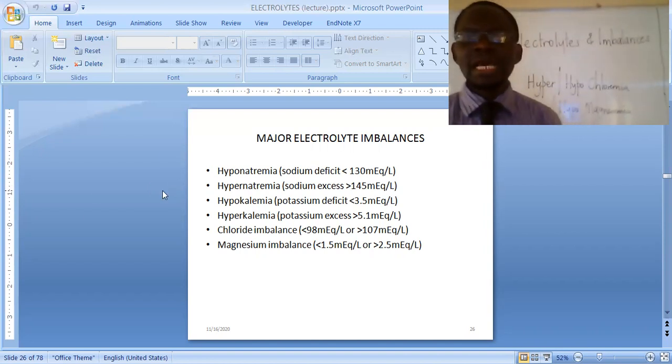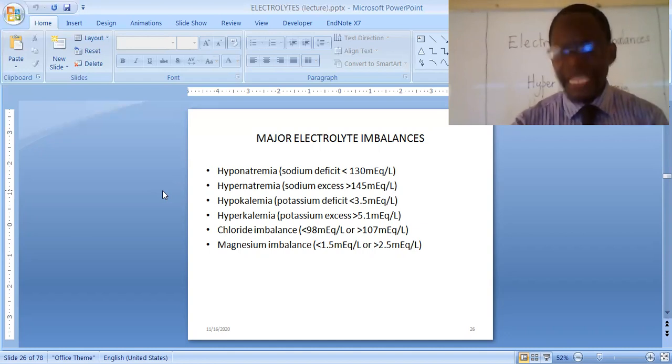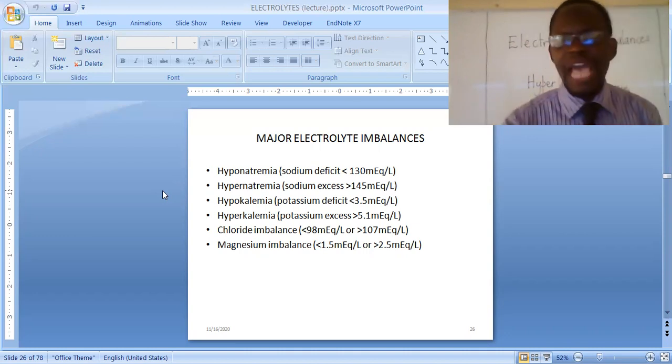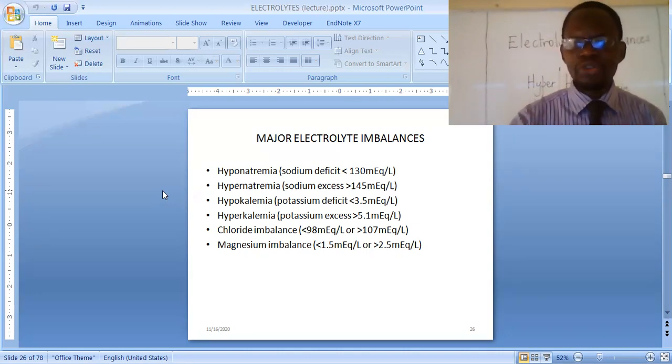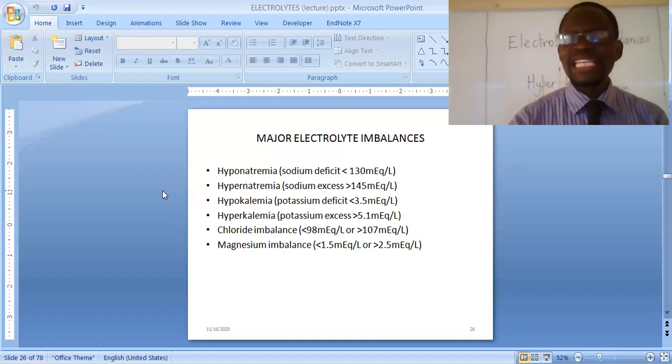And of course, now that you're doing this course unit of electrolytes, you should acquaint yourself with the normal ranges of these ions. They should be at your fingertips. I repeat, please endeavor to cram them and make sure you get a way or a formula of getting them, because it is going to come quite often. Someone talks about a deficit in potassium, but if you don't know the normal range, then you don't know what they actually mean.